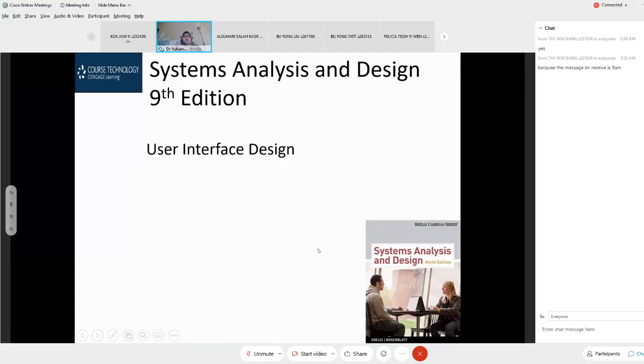So I will focus on this user interface design. The other one, slide 9, I believe you can have a look at yourself. It's just a bit of information on developing a system or software. So our focus is user interface design. Why? Because once you have finalized your requirement specification, especially the ones that you have stated as mandatory, now is the time for you to develop your system. When you want to develop your system, one of the important aspects to be considered is the interface design.